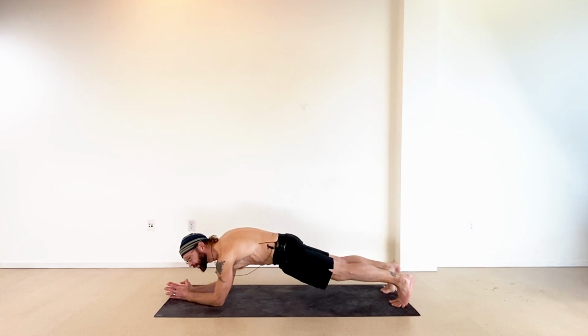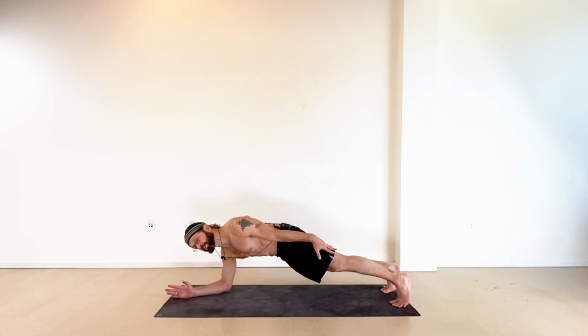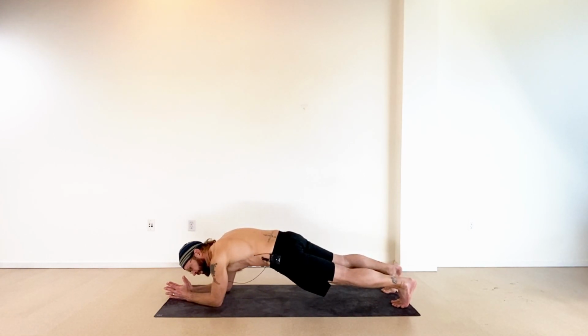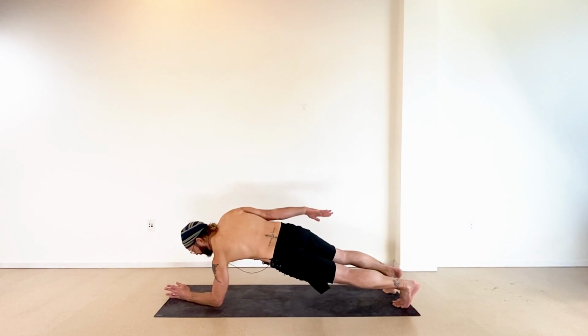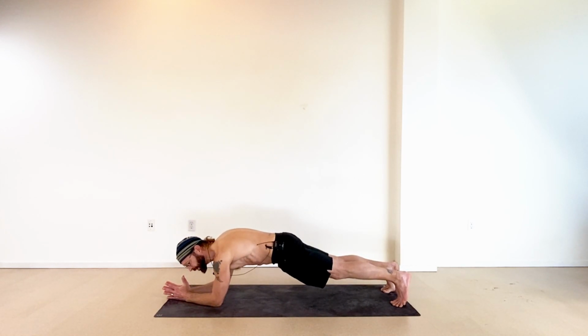Now if you want to take this a little bit further, then keep your body in line, keep your core engaged, put the weight to the right forearm, and see about coming up onto the fingertips of your left hand. Maybe reach that left arm to your side. And then bring the left forearm down. If you lift that, come over to your left forearm. And then maybe come up onto the fingertips of the right hand. Maybe bring the right arm to your side. And then bring the right forearm down if you lifted it back to center. We're still in that forearm plank.